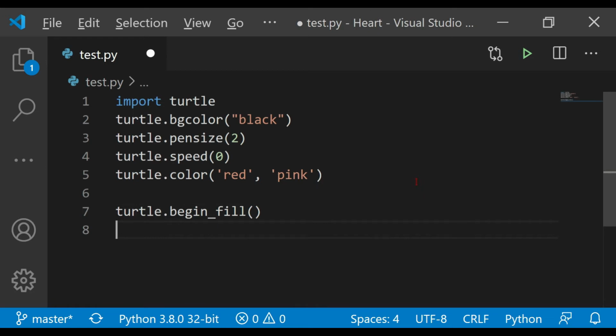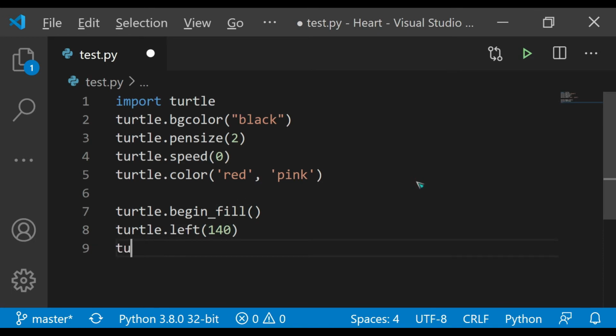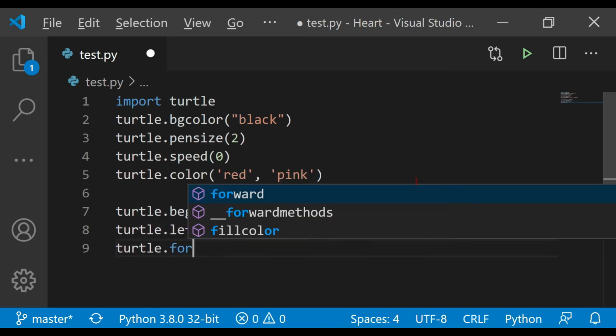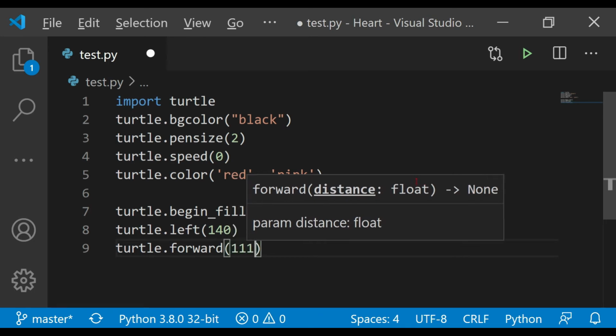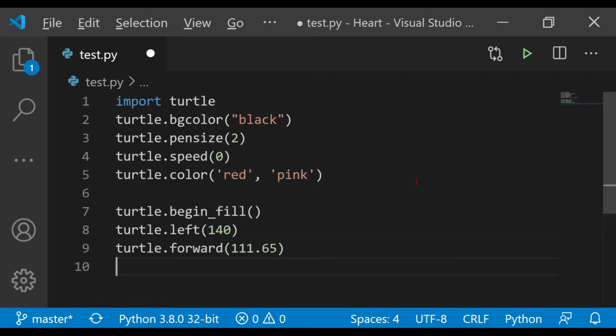So okay, begin fill, and in the beginning I need to start it with left. So left, I'll give some parameters. It should be my manual, let's give 140 units, and then forward, I'll give the forward units also. So turtle.forward, I'll give 111.65 units. That's my data. And I'll be using a curve function for designing the curve.